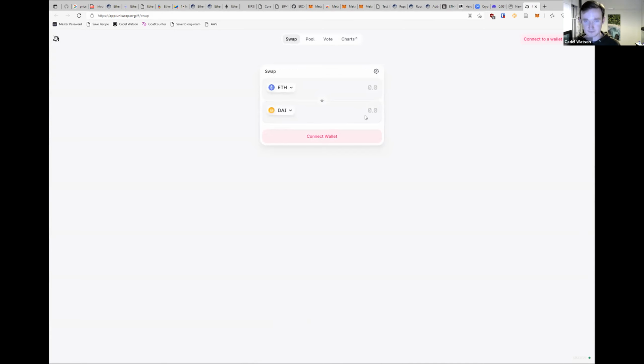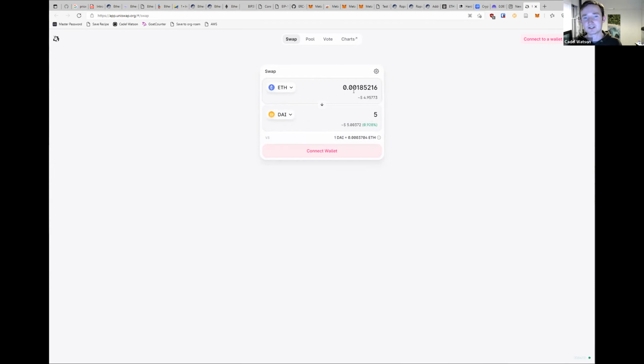Say I want $5 to buy, I don't know, a coffee, right? If I put in my $5, then the smart contract itself will automatically calculate how much Ethereum I need to pay. So we can see that to swap Ethereum for DAI, it costs me about $4.95 in Ethereum, and I get back $5 in DAI. So that's actually a pretty good trade.